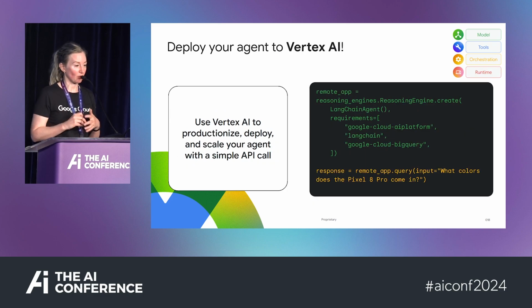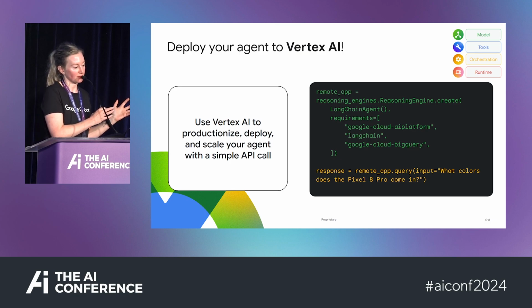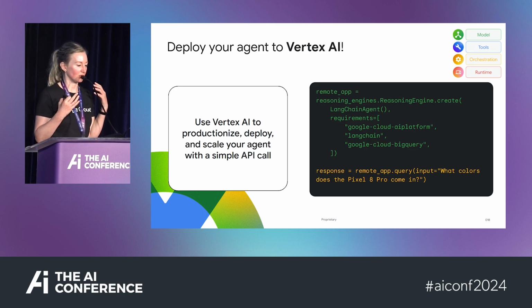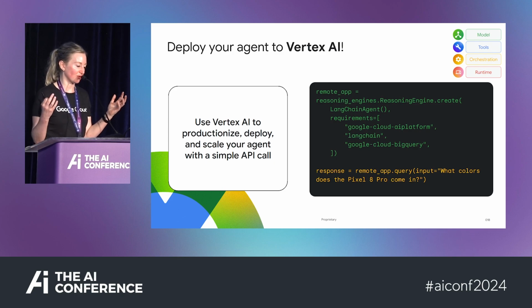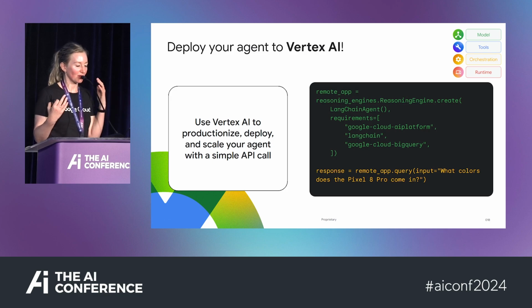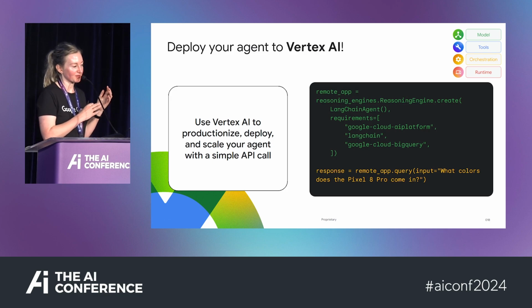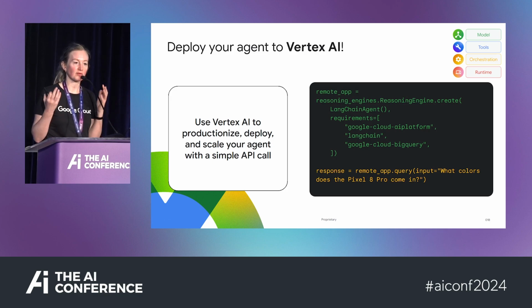And then finally, once you've got all these pieces in place, you're ready to deploy your agent to Vertex AI. So the great thing about Vertex AI, again, is that you go through all these pieces as a prototype step. You're doing your testing, your eval, and then you have the full might of the Vertex AI and Google Cloud stack to scale. So initially, that might only require X amount of capacity, but over time, as your business grows, as your application or your users grow, it's easy enough to scale up and make that application work for orders of magnitude more users.